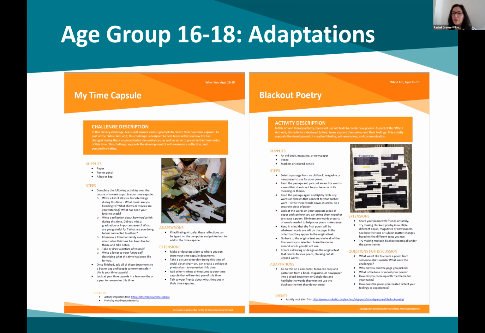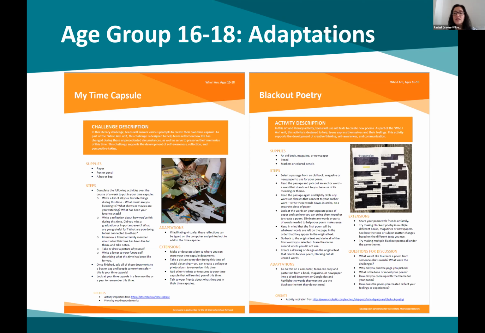Because this is something that people are going to remember for a long time. This is a challenge. This one's interesting. It can span a week, it can span 2 weeks, a month. You can really extend this to be as in-depth as you want, depending on how engaged your teens are with this. So you'll see there's a list of 5 different prompts of things for teens to write and reflect upon to add to their time capsule.